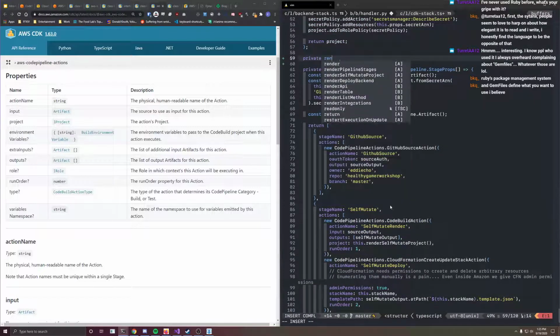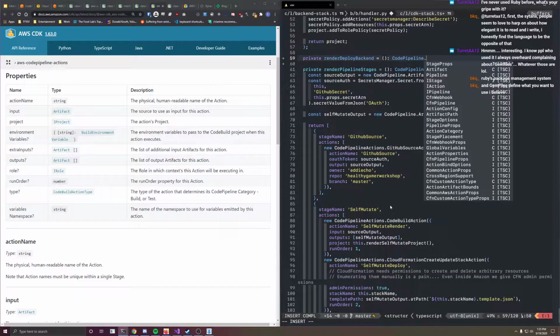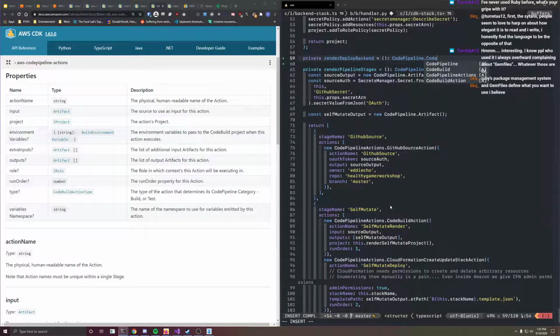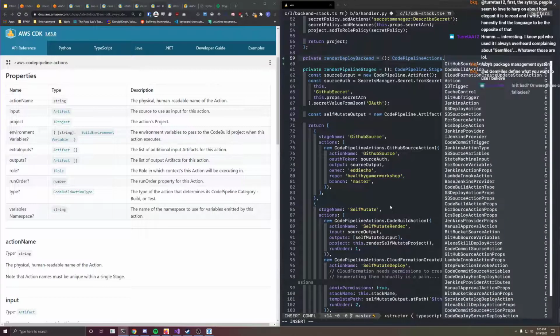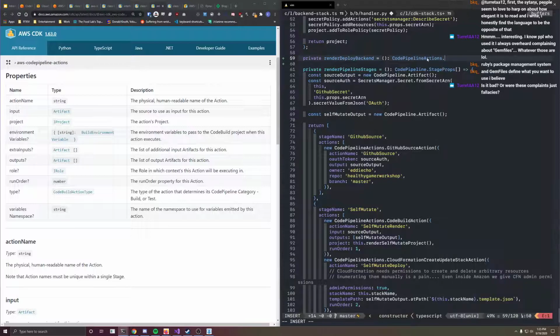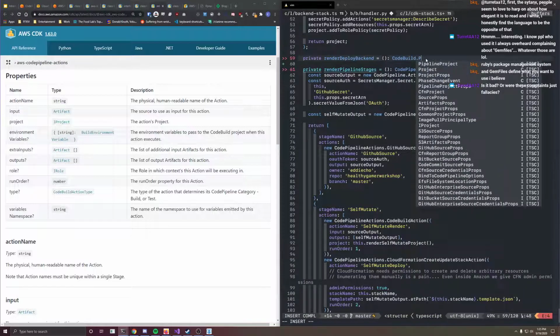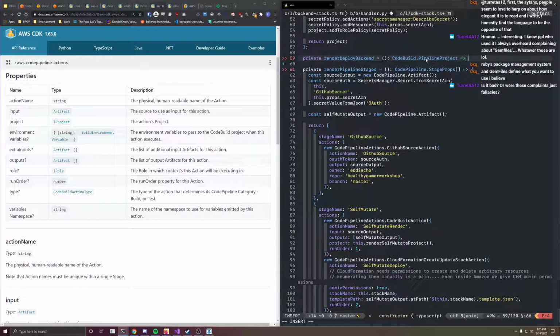Private render deploy backend. This creates a code pipeline actions, what does this return? Code project returns a project. Whoops. Code build dot pipeline project. There we go.